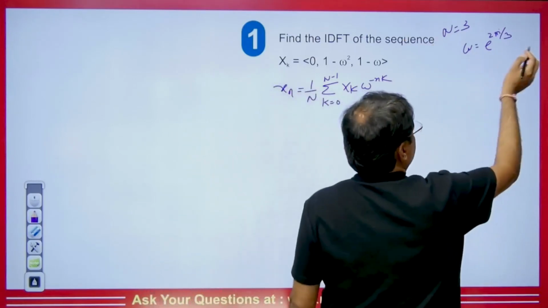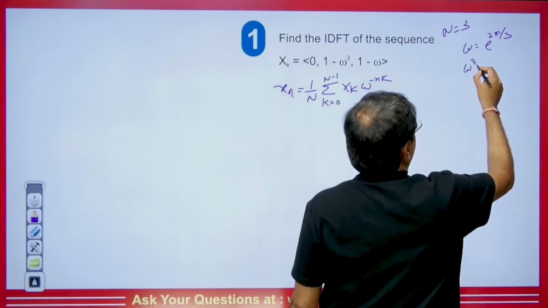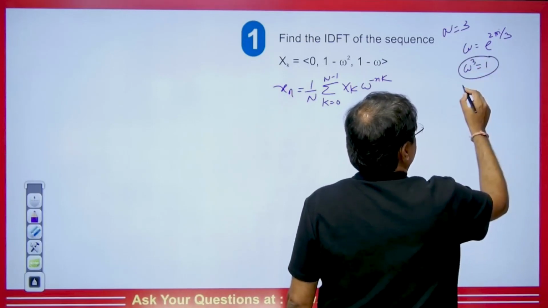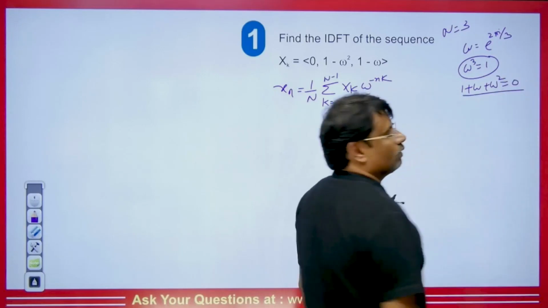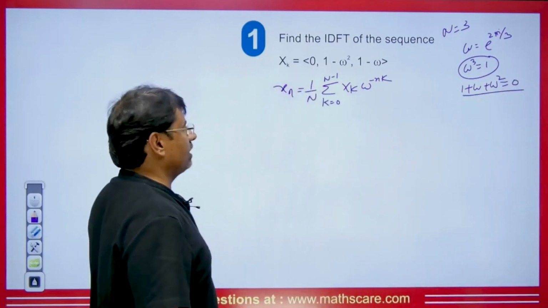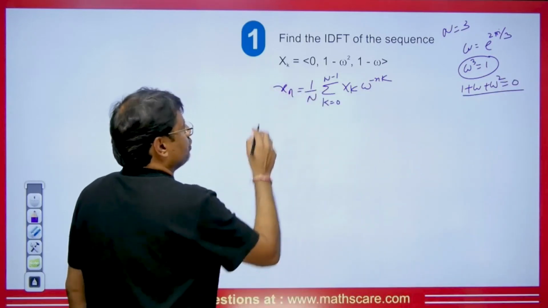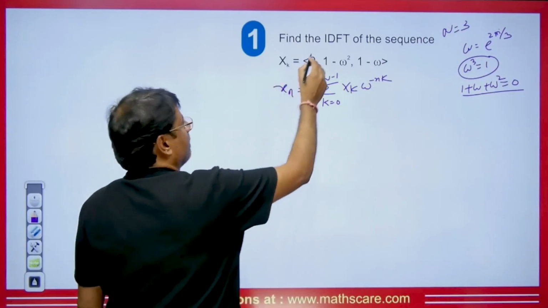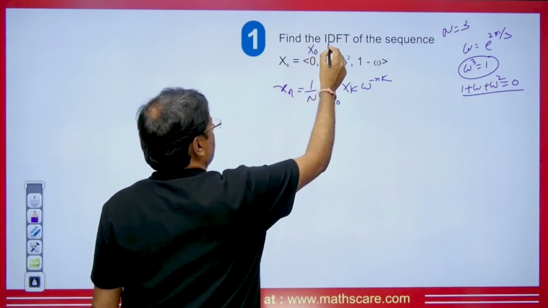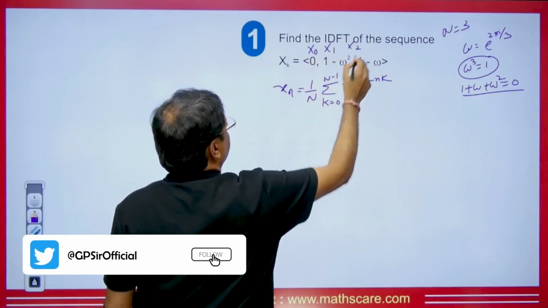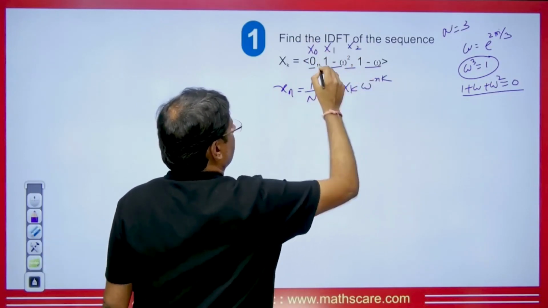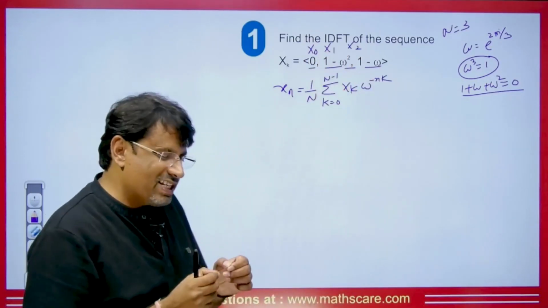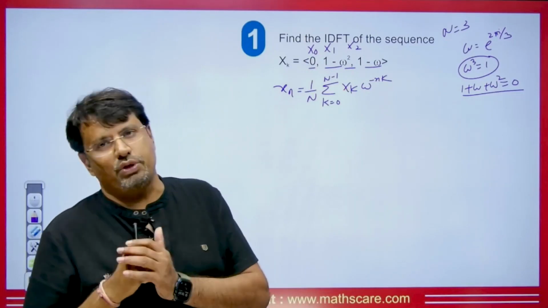And we know that we get this value as cube root of unity, where the value of omega cube is 1, right? And we get 1 plus omega plus omega square. If you remember, its value is 0, we will use this value here. Clear? Now let's discuss this. First of all, we need to calculate, since we have X0, X1 and X2 given. This is X1, it is X2 and X0.